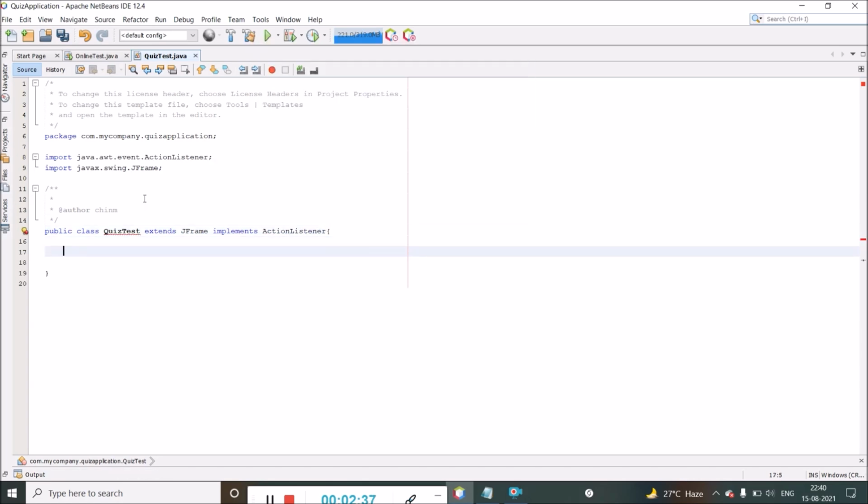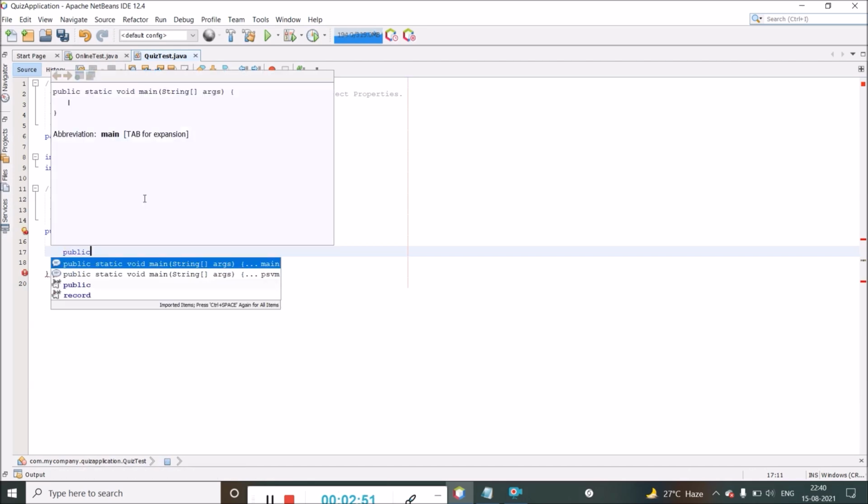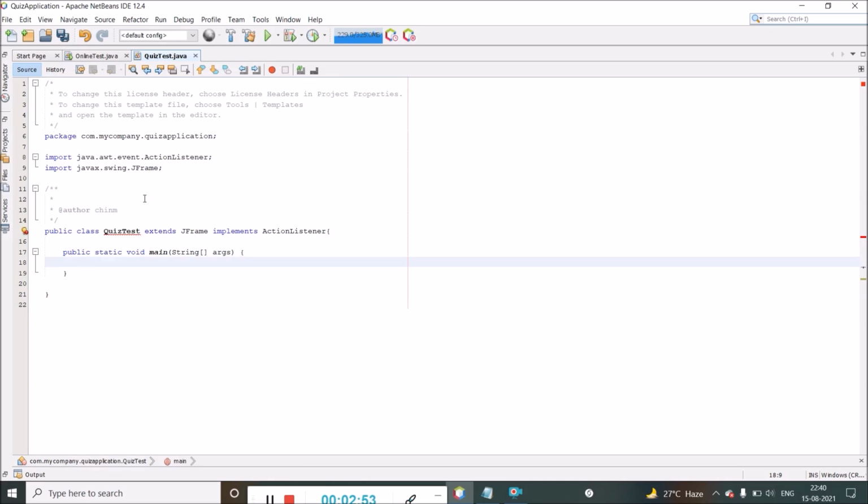Now after that, firstly we will be creating our main method. Inside this we will be calling our other method, so we will be creating that one.